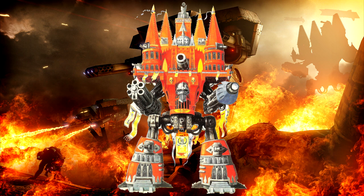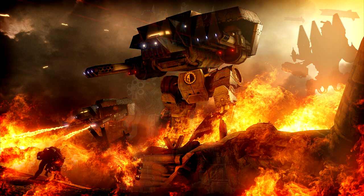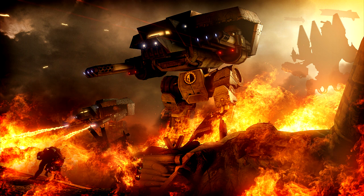Due to this high rate of fire, the weapon is, however, quite energy hungry, let's just say. Only an Emperor class could possibly operate the weapon, and even then, it's only got enough energy from its multiple plasma reactors to operate one of them, while in contrast it could potentially operate 6 Volcano Cannons, so yeah, think on that one for a while. It is a rather wonderful weapon indeed, and it's quite rare. Emperor Titans are not everyday occurrences, and as such, these massive and lovely little weapons are sadly quite rare as well, which is a downright tragedy if you ask me.